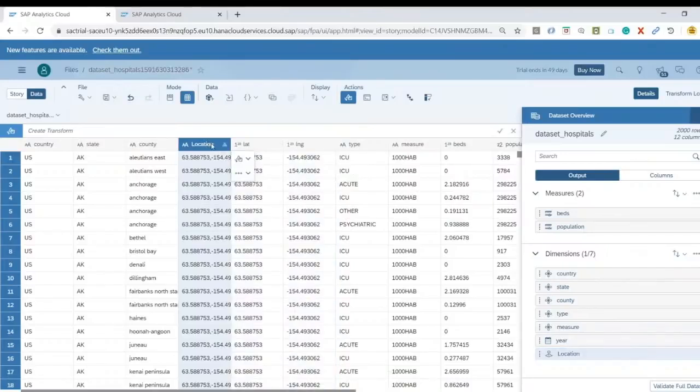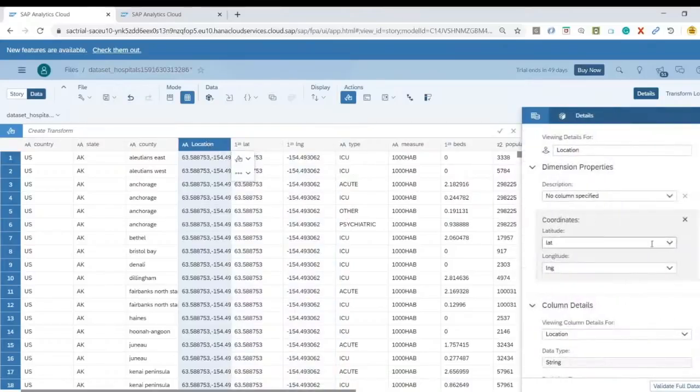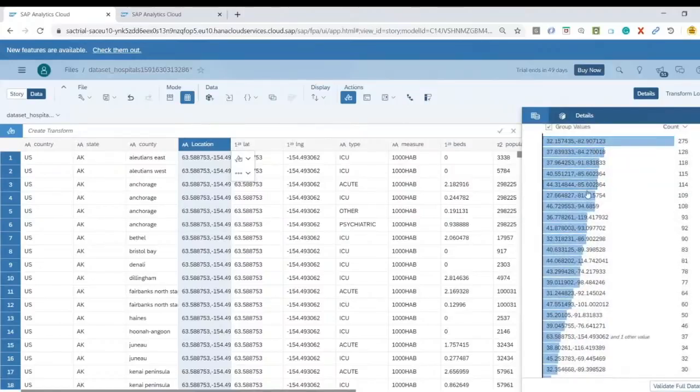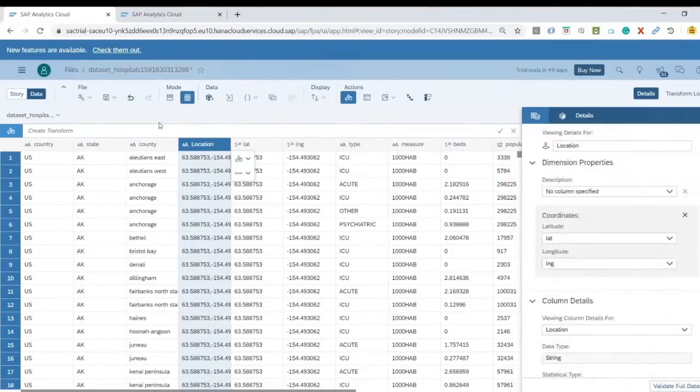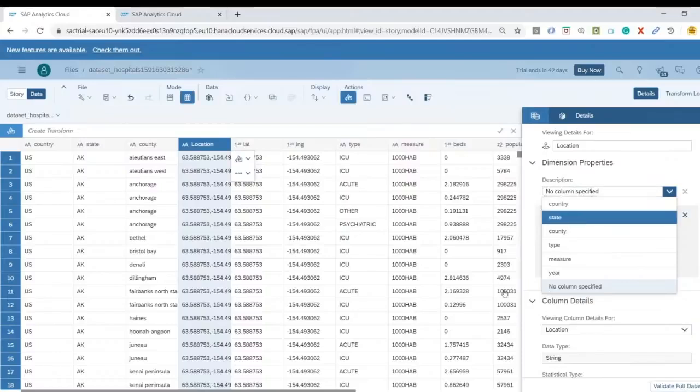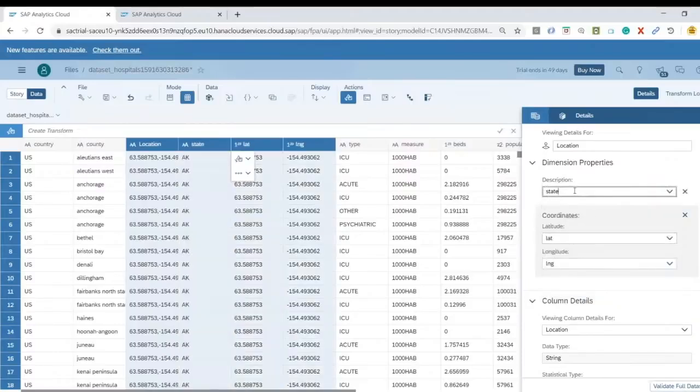I've got my location now over here, and I can also check the quality of my data set. You can see there are 275 entries with the same geo coordinate, and how this will now be semantically represented on the map. Semantically means, for example, what this coordinate belongs to. Is it a county, a country, or a state? If you observe here, these are basically state coordinates. So I'm going to say the description for these coordinates is a state. Now we're done. We have just done a basic relationship over here, and you can also do a lot of different features.